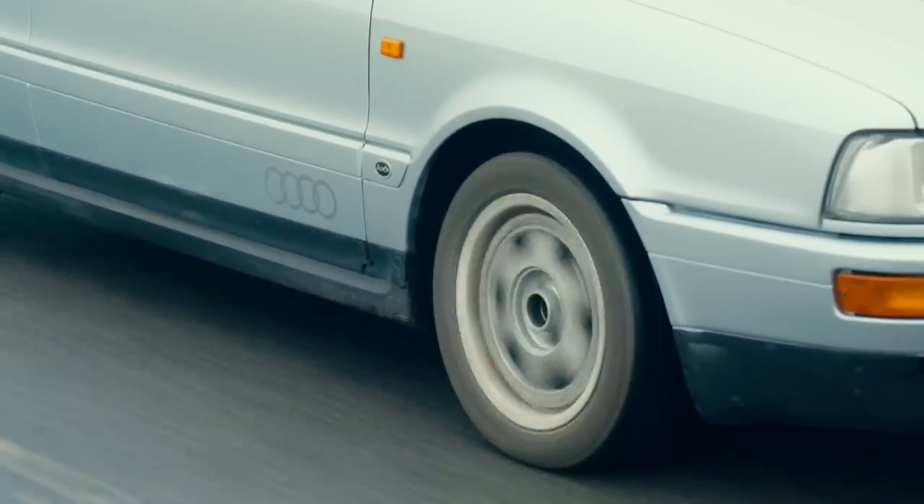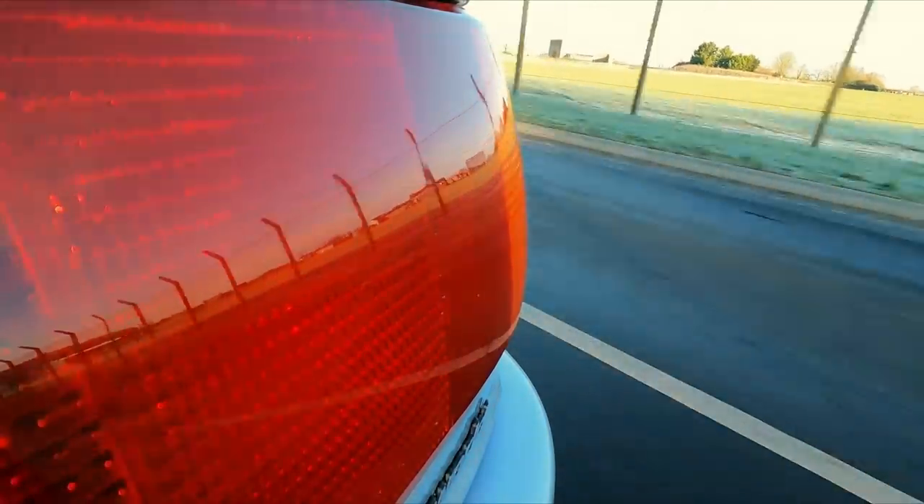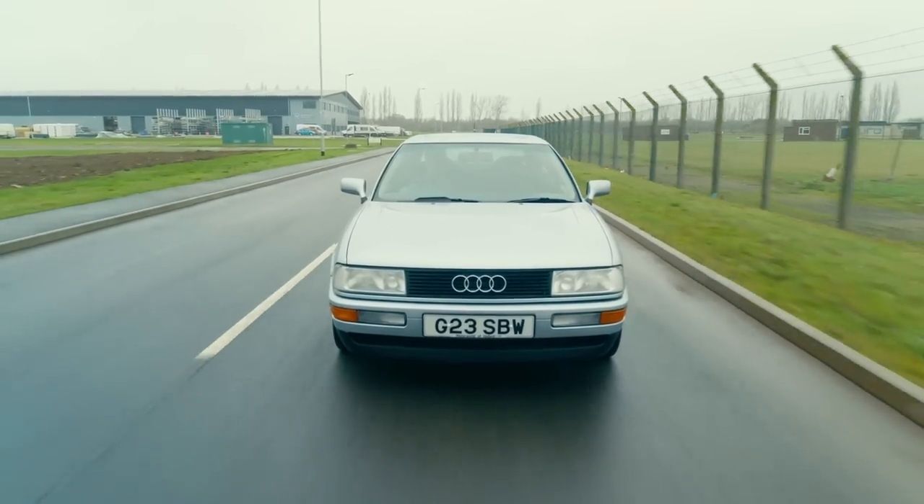I've got to say, it drives really nicely. The car's quiet, it's smooth, it feels like a much more modern car than it is. Gear change has no lumps, no nasty noises - all the kind of things you'd be looking for on a normal test drive before you bought the car. Of course we didn't get a chance to do that because it didn't have any brakes, so I'm really pleasantly surprised with what I'm finding now.